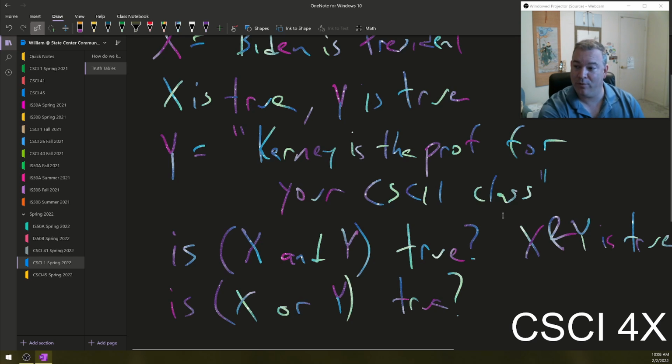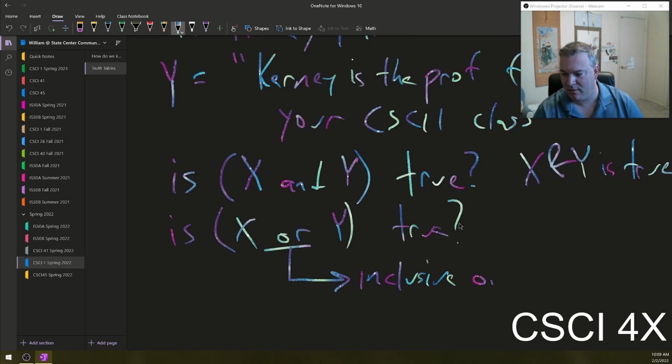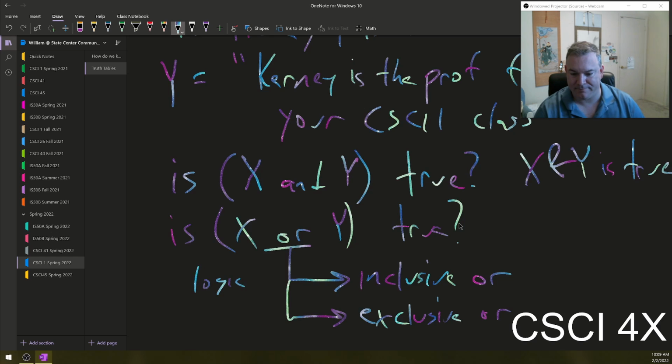When we're talking or, there are actually two different ors. There is what's called the inclusive or, and then there is the exclusive or. Inclusive or is what we use in logic, and that means either or both. In this case, they're both true, so yes, it is true that X or Y is true.